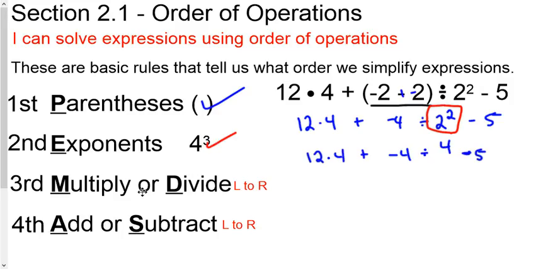We've done all of our exponents. Now let's multiply or divide left to right. Since we see 12 times 4 is appearing first, it's on the left side of the expression. We're going to do that first. Then what we're doing is we're checking for any other multiplication or division. And you'll notice that negative 4 divided by 4 is negative 1. So now we've done all of our multiplication or division.